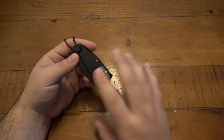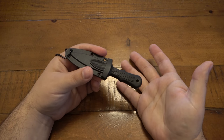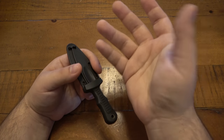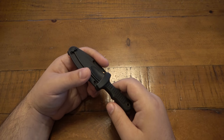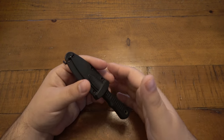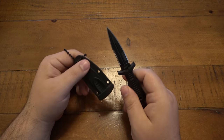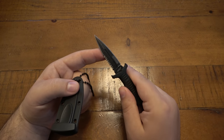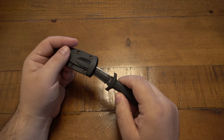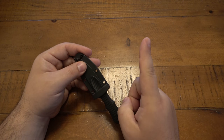Number one: it doesn't matter that it's a knife. Anything hanging from your rear view mirror is not allowed by law in Pennsylvania — it's an obstruction of your view. It doesn't matter if it's fuzzy dice, a little picture of your grandma, or a knife. You're not supposed to hang stuff from your rear view. Number two, which I've mentioned here and there over the years: double-edged blades are not technically allowed in Pennsylvania. You can own them, but you're not supposed to carry them. So I got kind of strike one, strike two there.